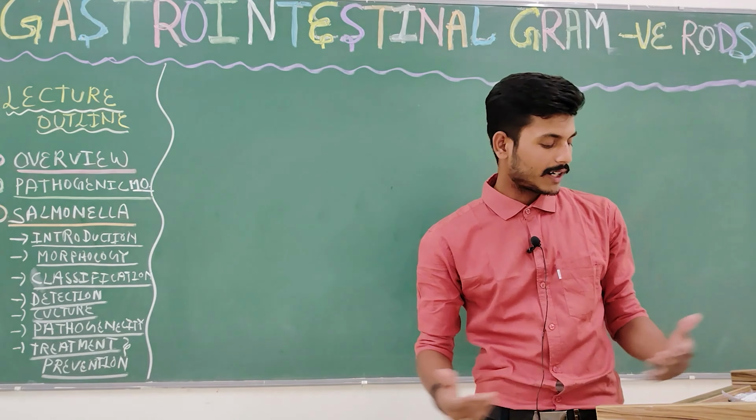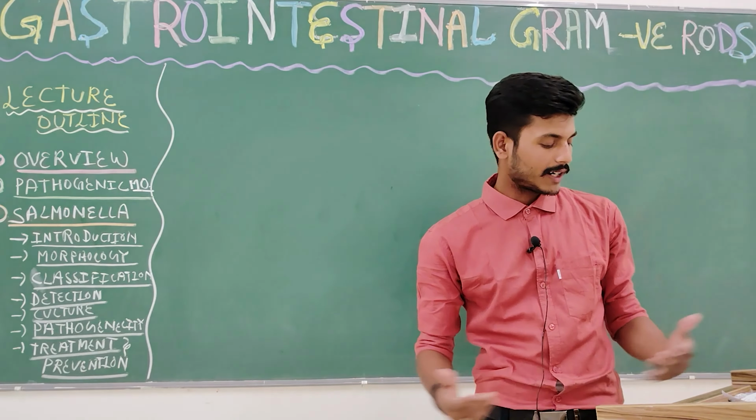Now, they are non-encapsulated. They have only the cell wall and the cell membrane. The cell wall of gram-negative as well as gram-positive bacteria is made up of peptidoglycan, both the protein part as well as the carbohydrate part. In the case of gram-negative, the cell wall thickness is less as compared to gram-positive bacteria. Fine, no problem. Here bacteria have their genetic material which is not organized properly, and one extra genetic material referred to as plasmids, and other necessary structures.